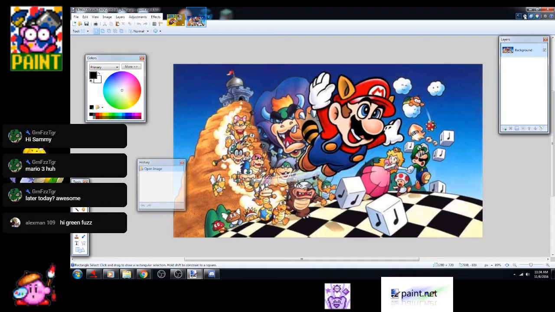I don't usually use this one, but this is the history bar. I usually just go over and click the undo button, but this is actually handy because you can scroll through all the various things you've done. As you can see, the first thing I've done so far is open the image. If I go over here, I can add a new layer, and you can see now it's on my history bar, or history tool window. So if I click open image, it'll remove that layer. So basically what you can do here is if you've got like 20 things here, you can go back directly to a specific step just by clicking on it, as opposed to constantly clicking the undo button. I don't use this very often, but I can see this being very useful for some people.